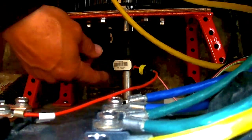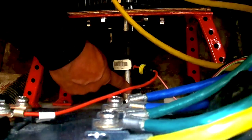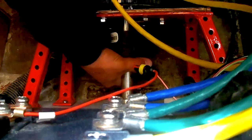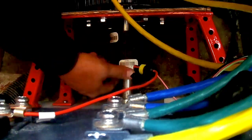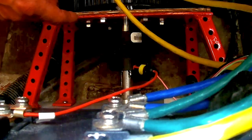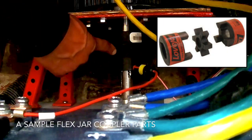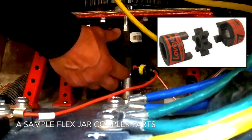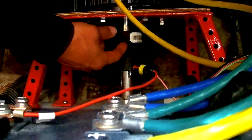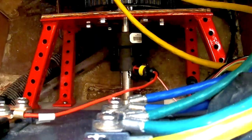Looking over the controller down at how this is connected — the motor has a one inch shaft and my prop shaft is seven eighths. So I got a seven eighths jaw coupler here. You can see it makes a bit of noise when it's turning — that's about the only noise I hear, actually. It's extremely quiet. I can bring it in just a touch closer, but it's been working fine for my tests so far.